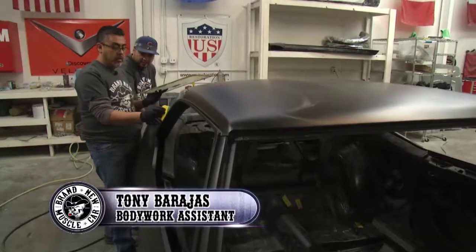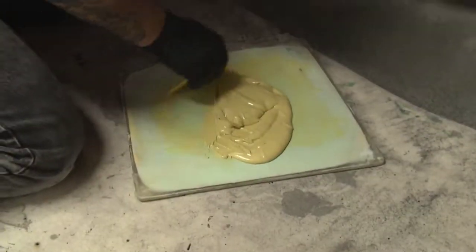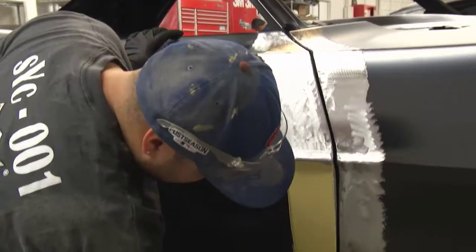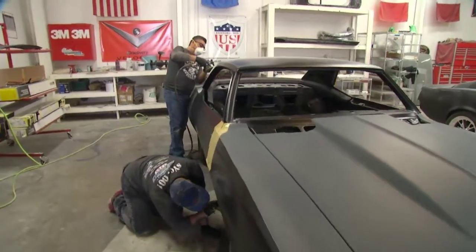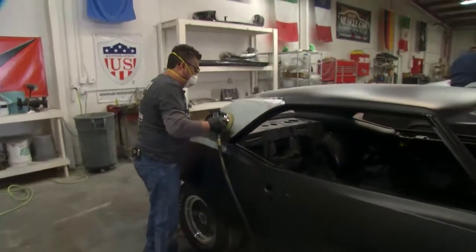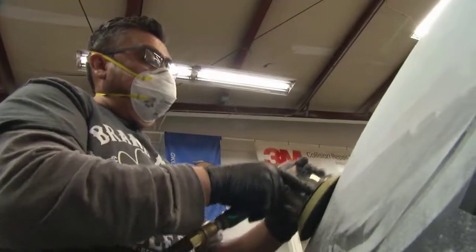So back in the days when they didn't really use fiberglass, they would use lead? Yeah. My grandfather worked with that, and I still learned a little bit. So let me say, it is very hard. We work with lead, but if you see the old cars, especially in the 60s, 50s, you see all lead. But today, my grandfather said, I want to see the guy who invented the Bondo because I want to get a hug and a kiss because it makes my job easier.